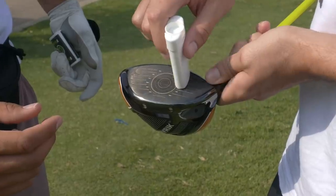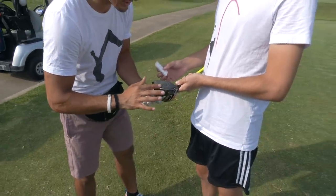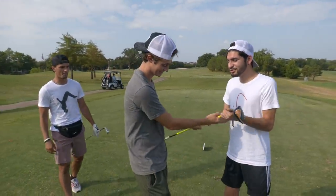Like a couple little swipes, a thin layer it said. And just like that, move it around, rub it all over the club face. Garrett, hey. Here's the thing. I put this stuff on, I set my balls up. Hey, knock it off. Please let me hit first. Bro, this is a new shaft that I want to hit.